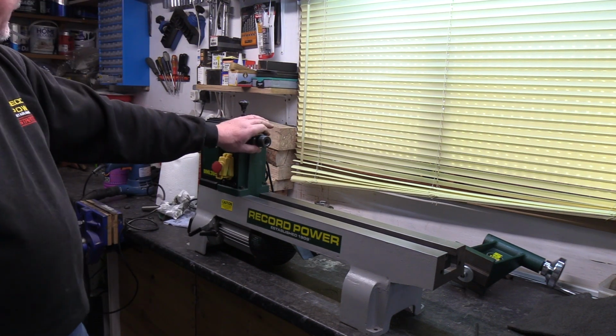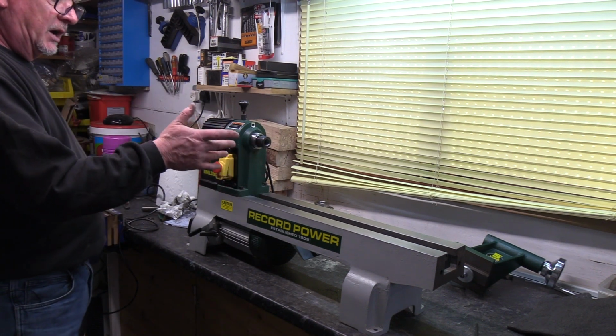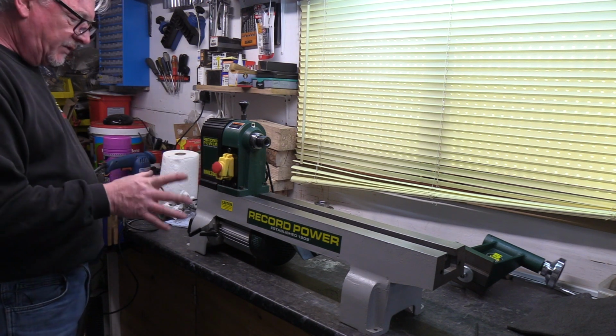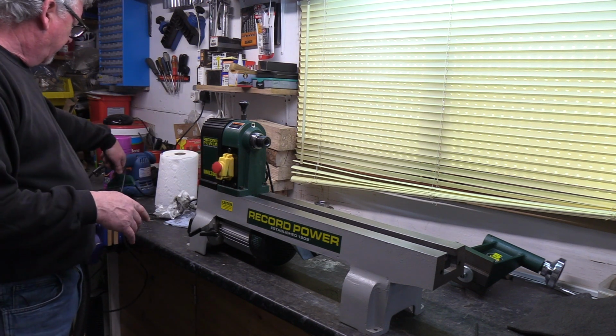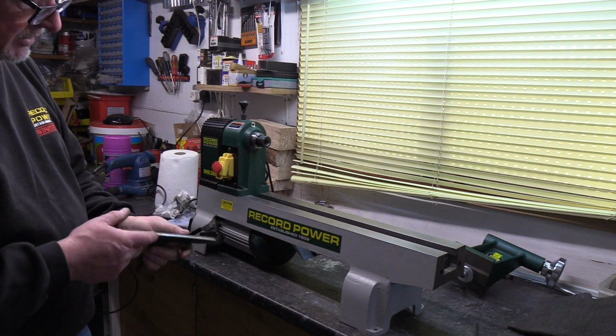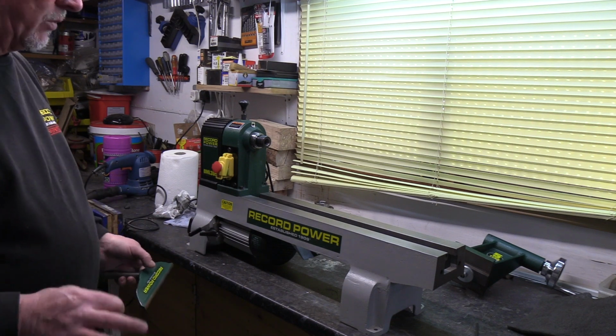So the next part I'm going to do is to have a look at the actual tailstock and the tool rest. Give those a good clean over along with the tool rest itself. It's again an 8-inch tool rest that comes standard with the machine. And we'll just follow on with that shortly.